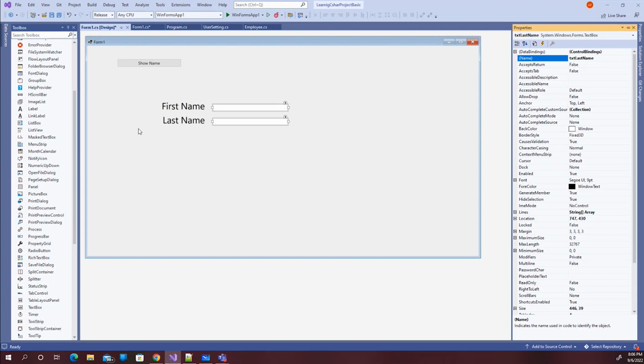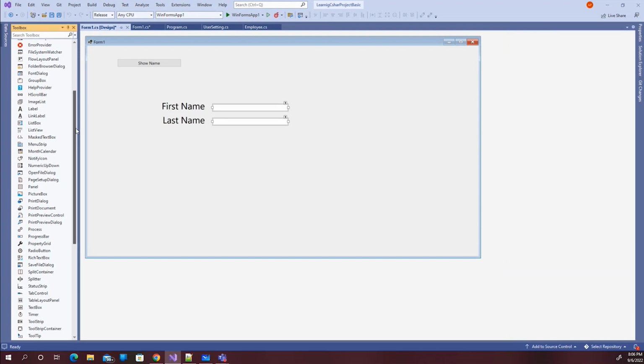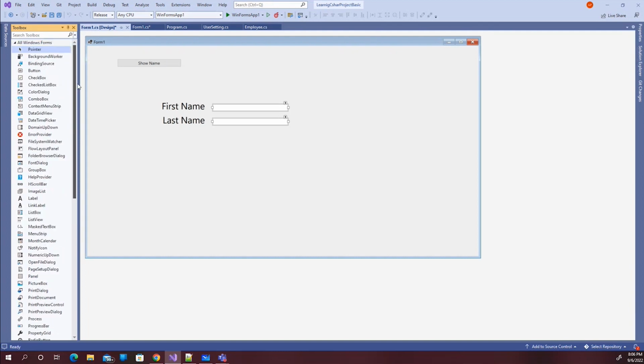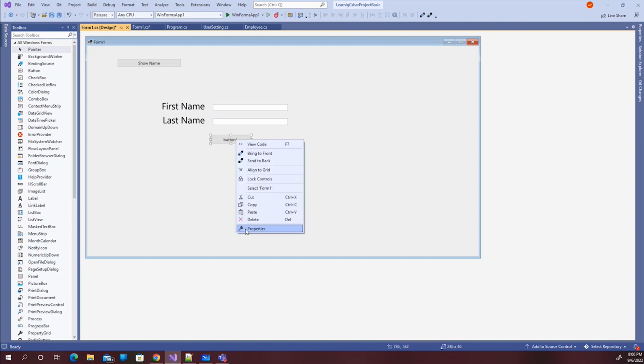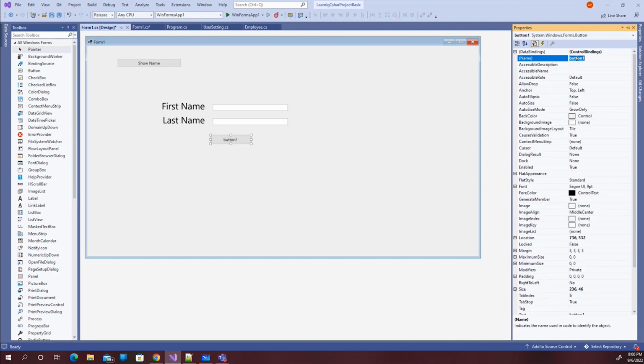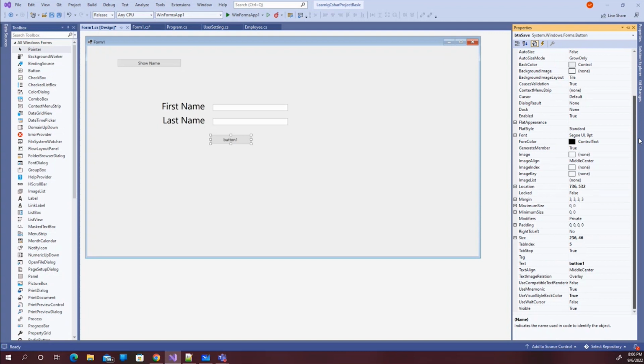Now we need the buttons, save and cancel. For that, in your toolbox, search for the button. We have a button over here. Just bring it here. For the button, let's increase the size a little bit. And we have button here. Again, go to the properties. For the button, we have a naming convention, BTN, and then what it is for, save. And we have to change the text of the button, so we will say save. Very similar way.